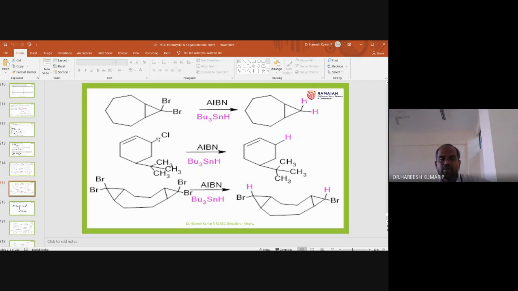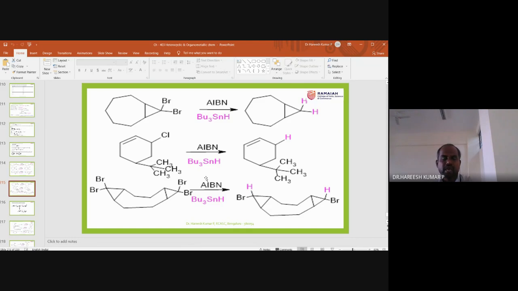And here I am taking one more. This is the chlorine, and this will be the substituent, and this chlorine is replaced with hydrogen. That's the product. And here, I think you know that this moiety is called an 8-membered ring moiety. This is cyclopropane, this is also cyclopropane, this is the 8-membered ring. So what is happening here? One of the chlorines is replaced with hydrogen. You can write the mechanism. I will tell you one more example also. There a rearrangement is involved, so that mechanism also you can write.